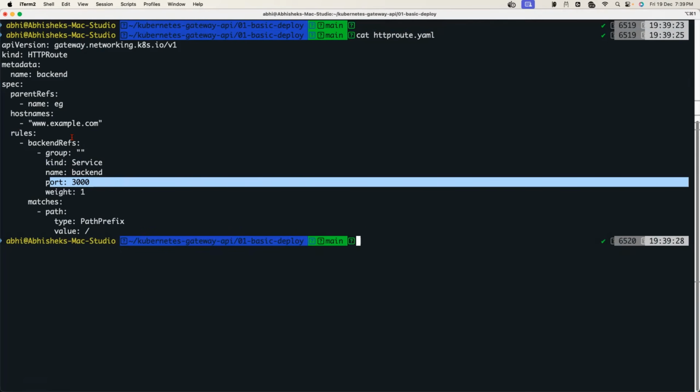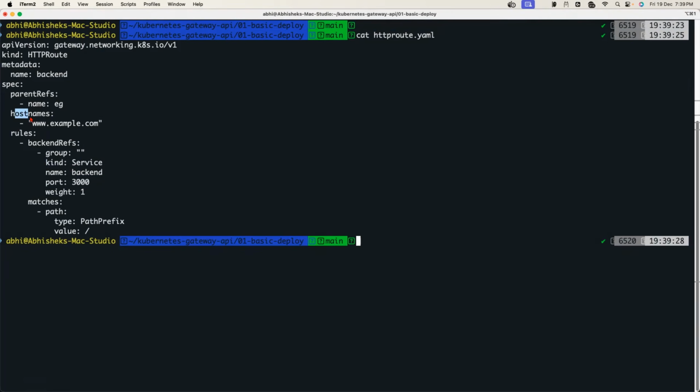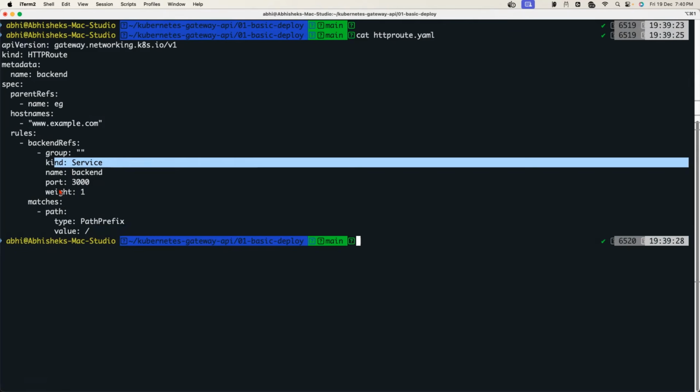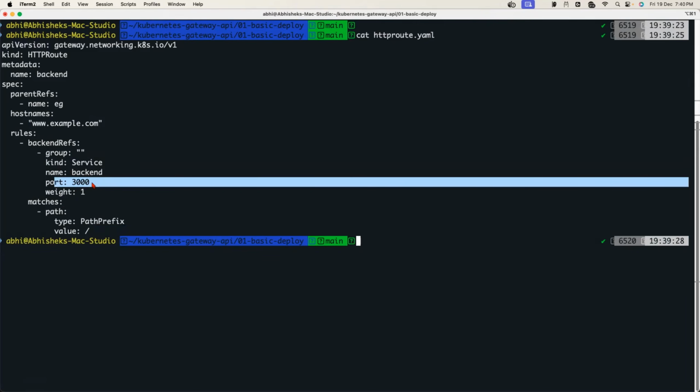On top of that, you are also saying here the request should only be accepted if the user is using the hostname www.example.com, right? So when a user accesses the load balancer on host example.com and provides the path /, the request goes to the service on port 3000, right?